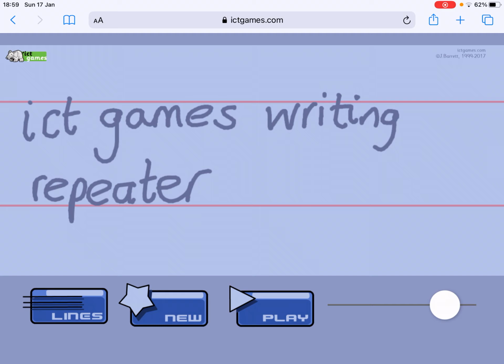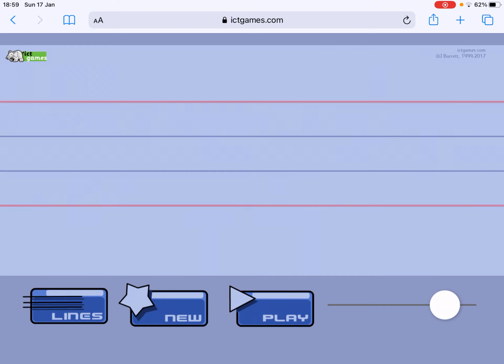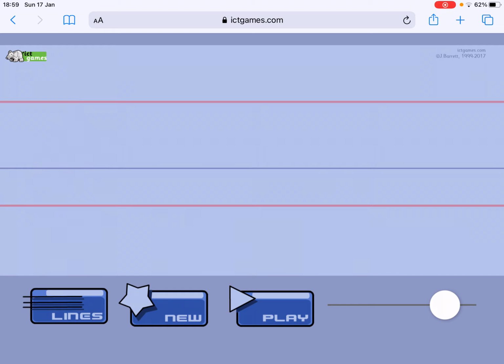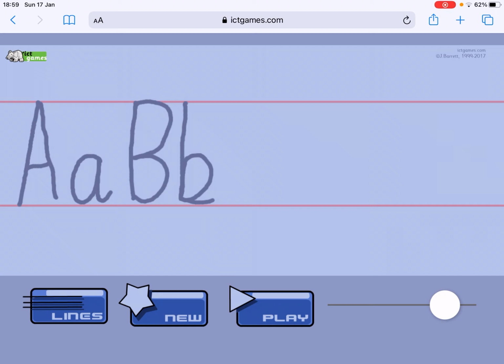So, on this website you can have different types of lines. Now obviously these are the lines that we would ordinarily use in our handwriting books, and so those are the lines I'm going to be using because I'm presuming that most of you will be able to use the handwriting sheets that I've sent home. If you are using the back of your topic book, then these would be the lines that I would be thinking about. And what you've got to make sure is that when you're practicing your handwriting, that your capital letters fill all of the lines and that your lowercase letters are only filling half of the lines, like I'm showing you now.